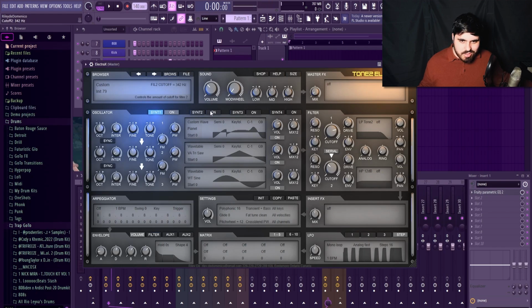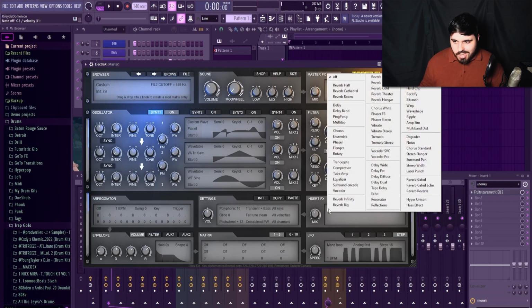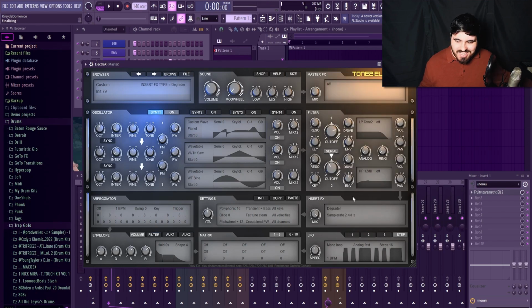Because I have all these other synths. I got synth 2, synth 3, and synth 4, that I could add a little bit more low frequencies in. I kind of like how that's sounding. And then this is where you can throw your effects in. You can just click there. Ooh, that's kind of spicy.